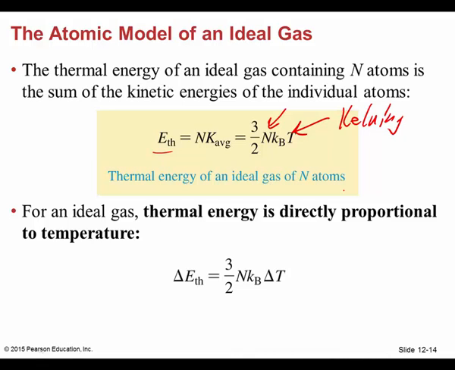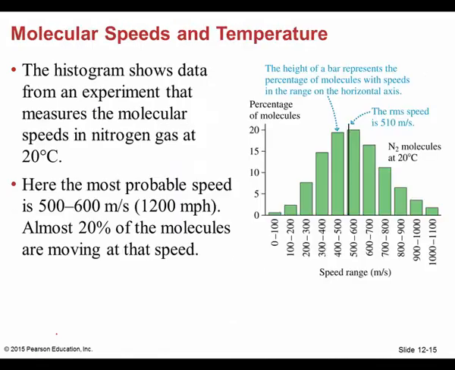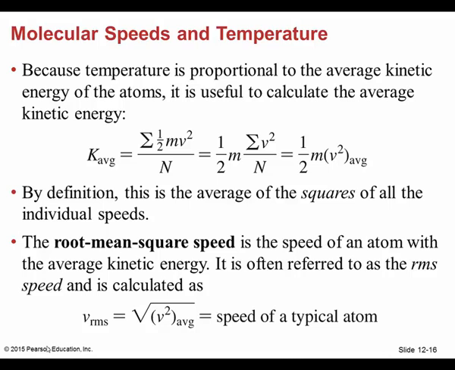Now, there it is for you, Boltzmann's constant. So notice the energy is directly proportional to the temperature. What does that mean? That means as the temperature goes up, the energy goes up. I think that's commonsensical, isn't it? Now here's showing you the molecular speeds of various gases. It's pretty interesting. You look at the molar mass of a particular gas and you see that the speed of a gas is inversely proportional to its molar mass.